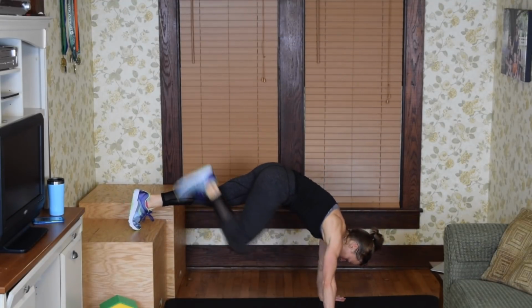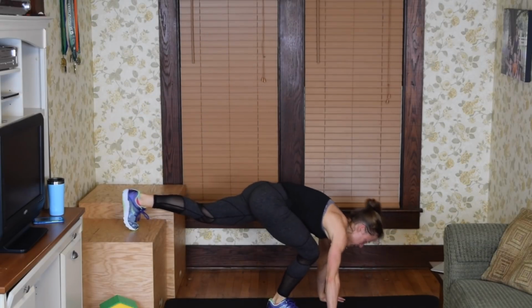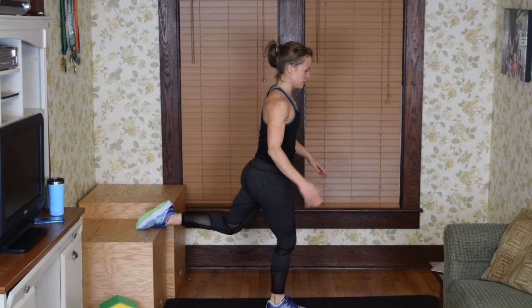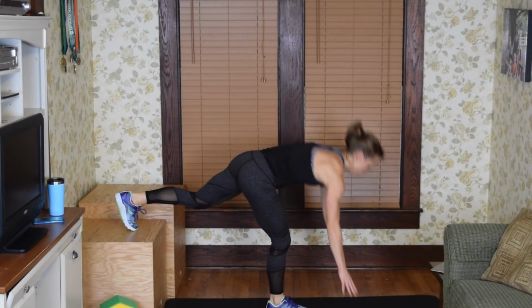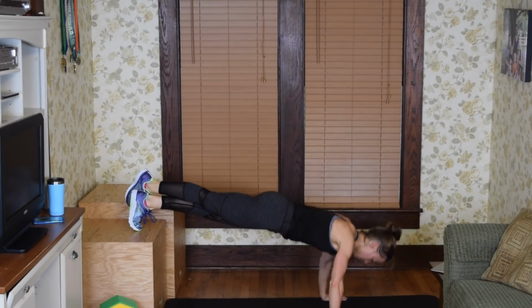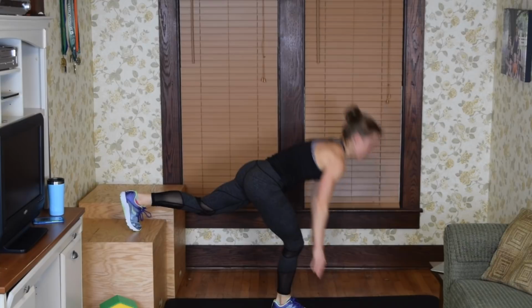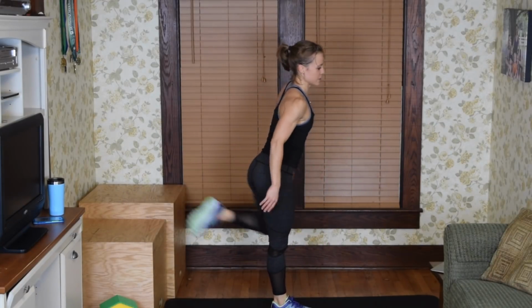You can add more Bulgarians between each push-up if you like that better. You can stick to Bulgarians. You can cross the foot. You have loads of options here to survive that interval.